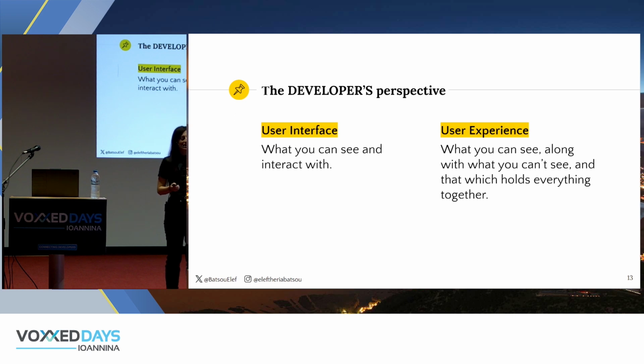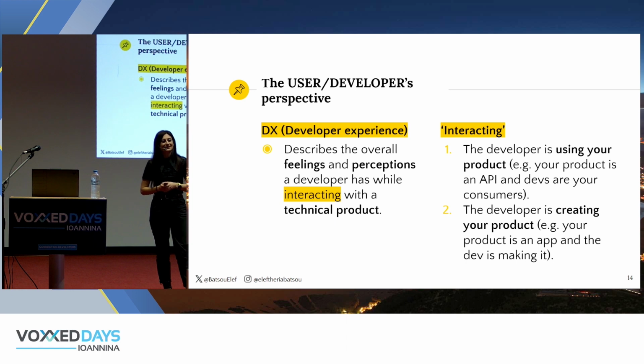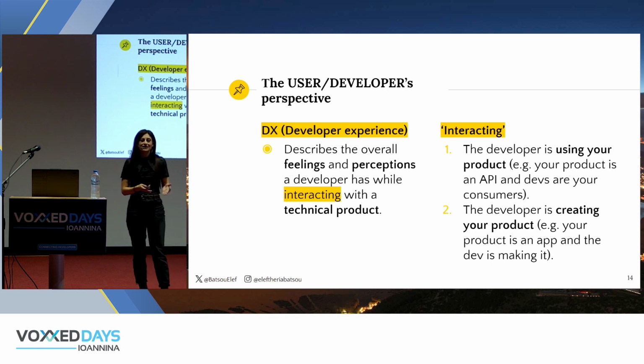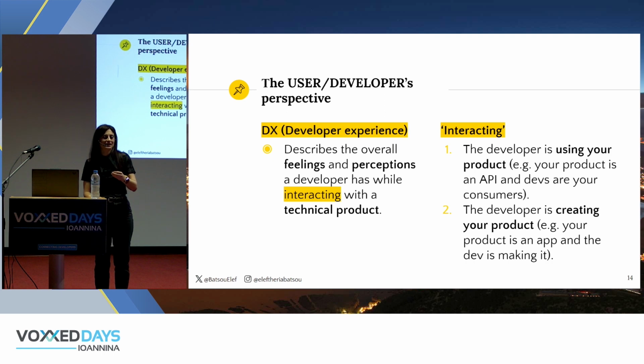So we talked a little bit about UI and we talked a little bit about UX, but how about DX? DX is the developer's experience, so it's a little bit similar to the user's experience, but this time it's more focused on developers. And when we say DX, we mean how developers, mainly, or technical people, interact with technical products. And when we are saying interacting, this can have two meanings. It can be building a product that is for developers or using a product that you use as a developer. For example, we have AWS, someone built that, but you as a developer are using those services.